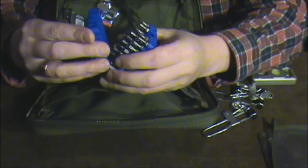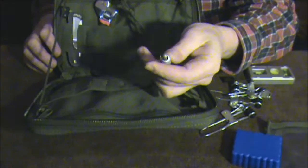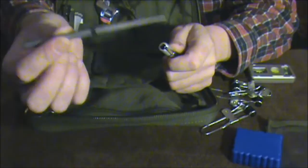Give me a moment, snap that down. So this is a pretty solid kit in the sense that this bit kit really stays together. The nice thing is if you don't need certain ones, swap them out. Let's see what else. This is my old sharpener. This is a Smith's diamond rat tail sharpener. Let's have a look.